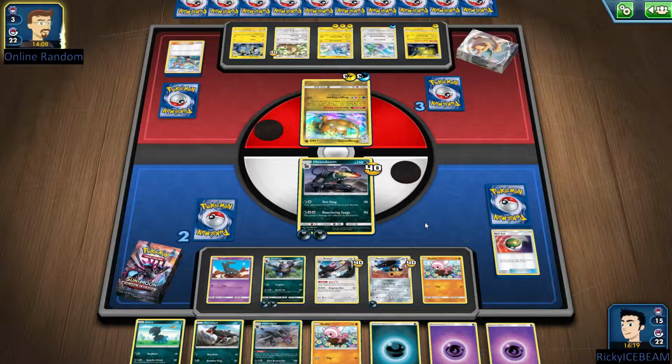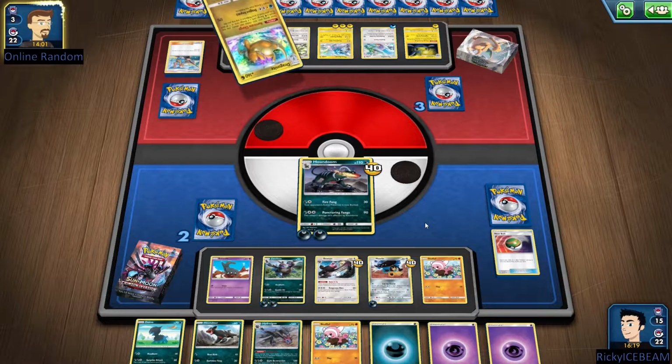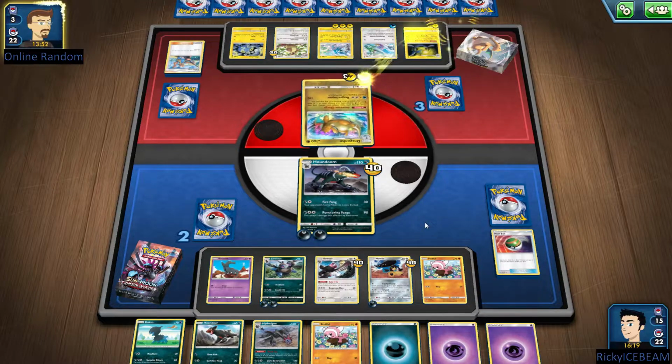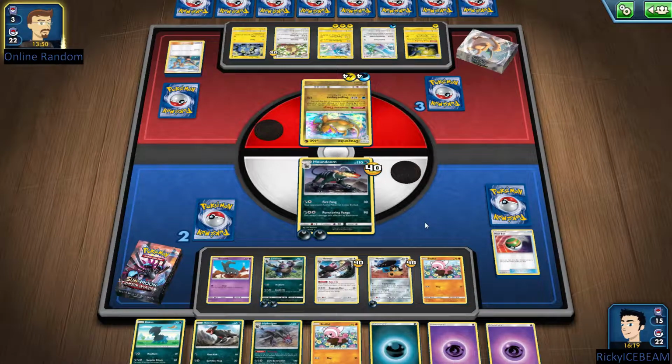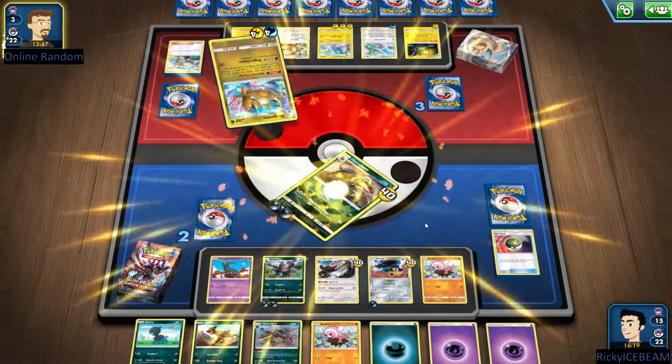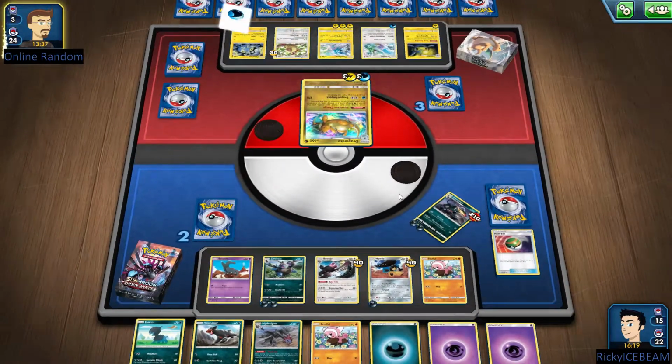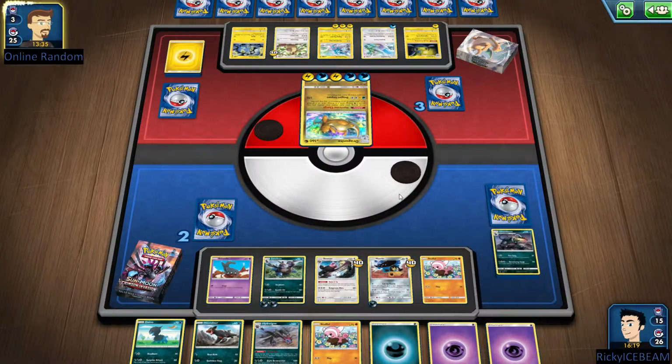It'd be different if the Hydreigon did like 140, because then I could just do a combo of Hydreigon plus the Professor Kukui to get the 160 I need to one-shot this Dragonite. But I think no matter what I do, unless a Dragonite has, what would it need to have? Because it's 160, it would have to have 5 energy cards on it for me to one-shot it with Oranguru. So basically, I can never one-shot a Dragonite.